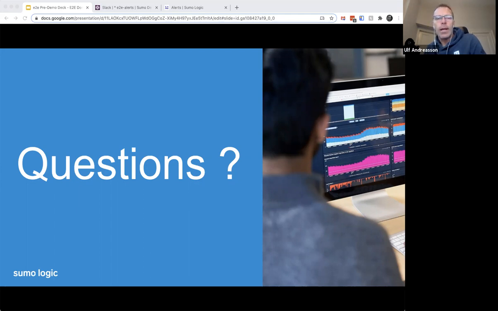In addition to that, Sumo also collects what we call control plane information. If you're running your own Kubernetes cluster, you collect the data from etcd, the API, and the different components within the infrastructure of Kubernetes. If you run GKE, Google Kubernetes Engine, then we would collect the data that they provide, taken from Stackdriver.